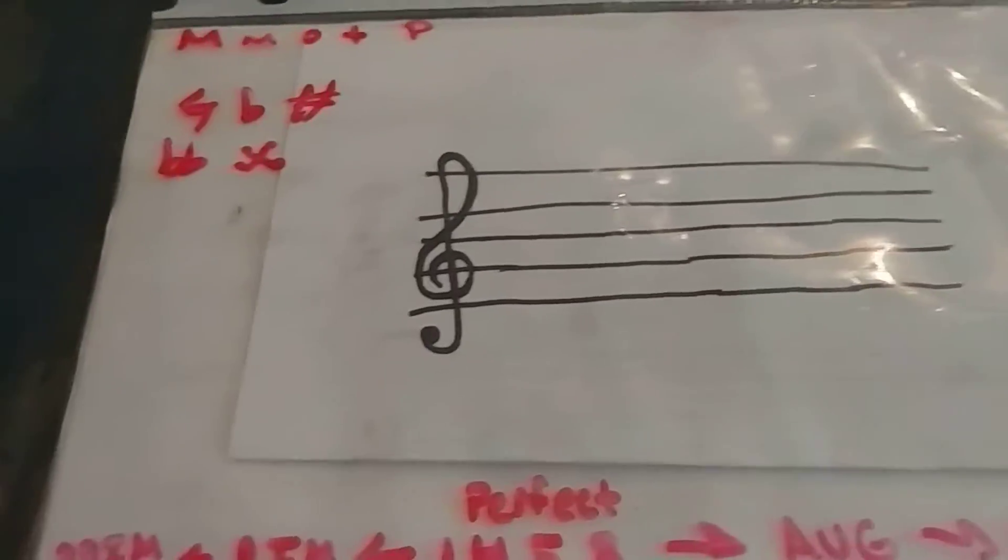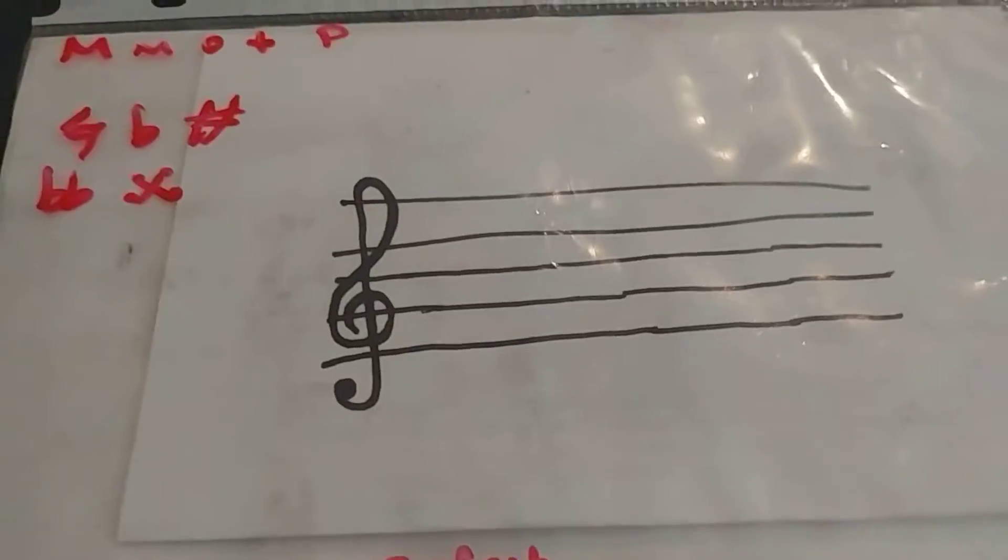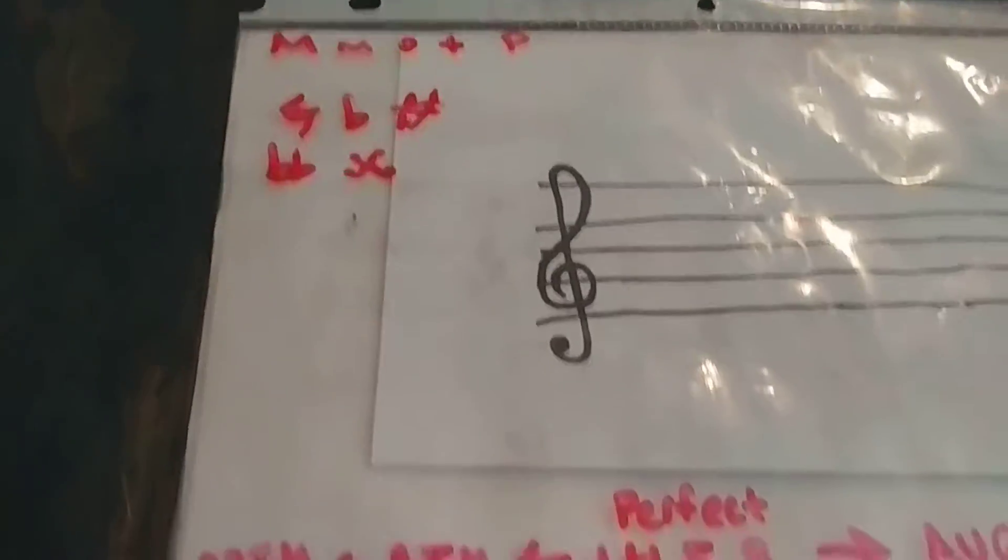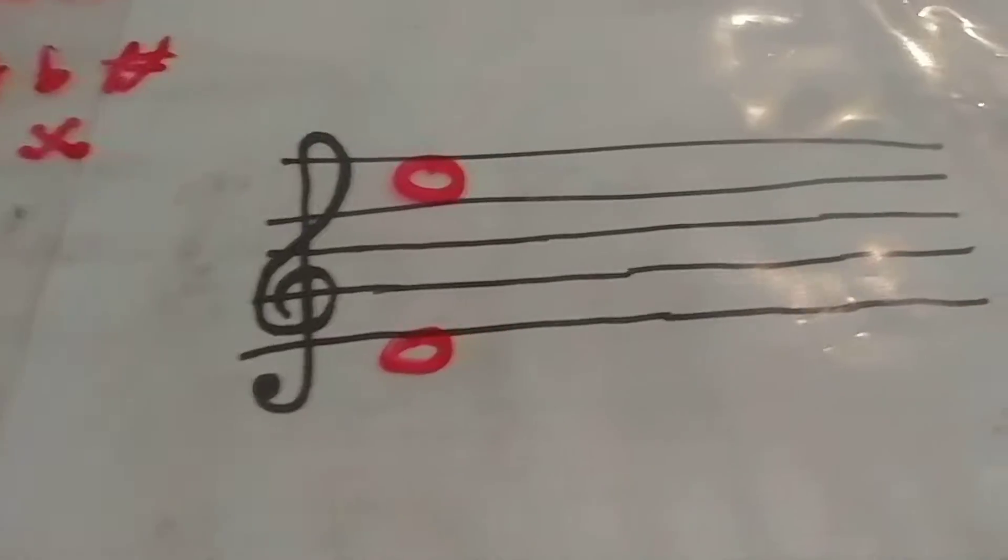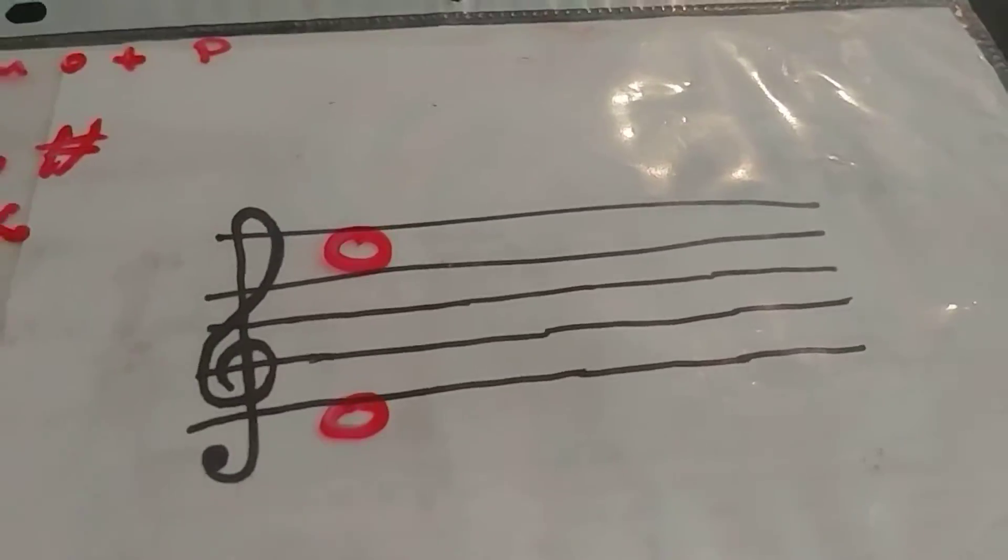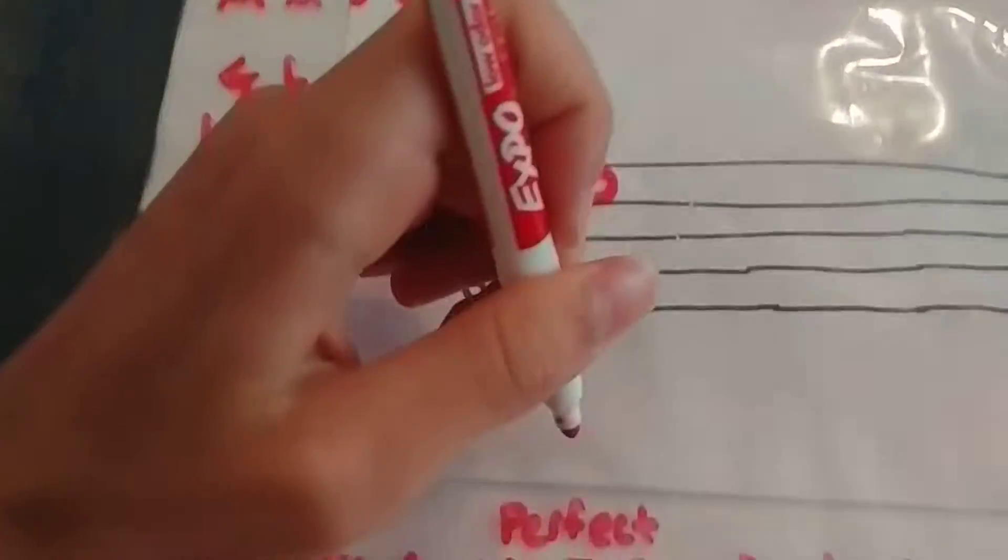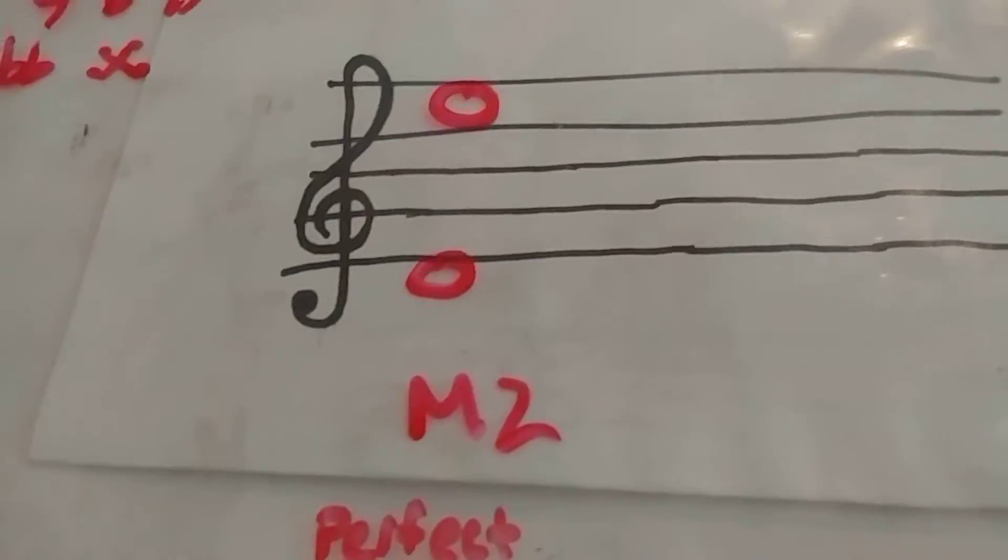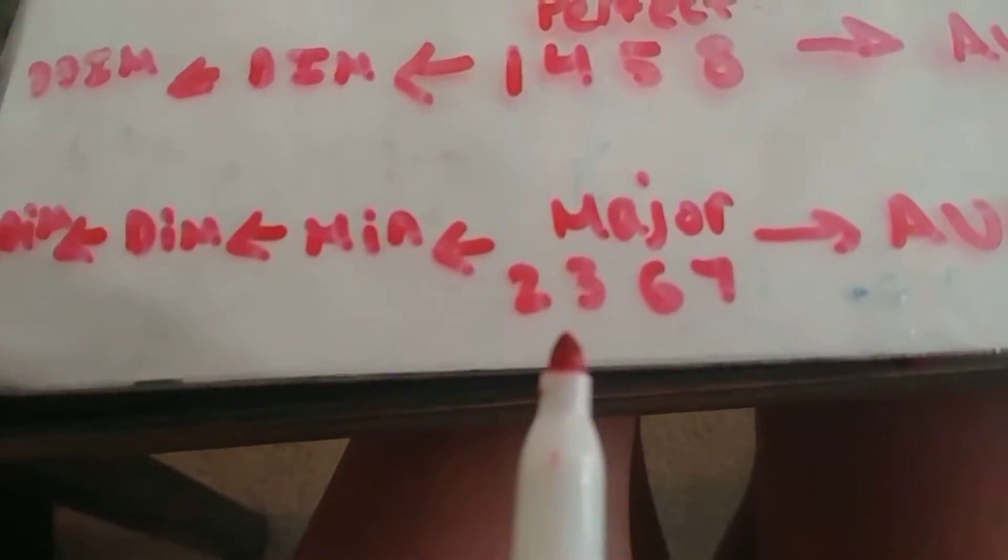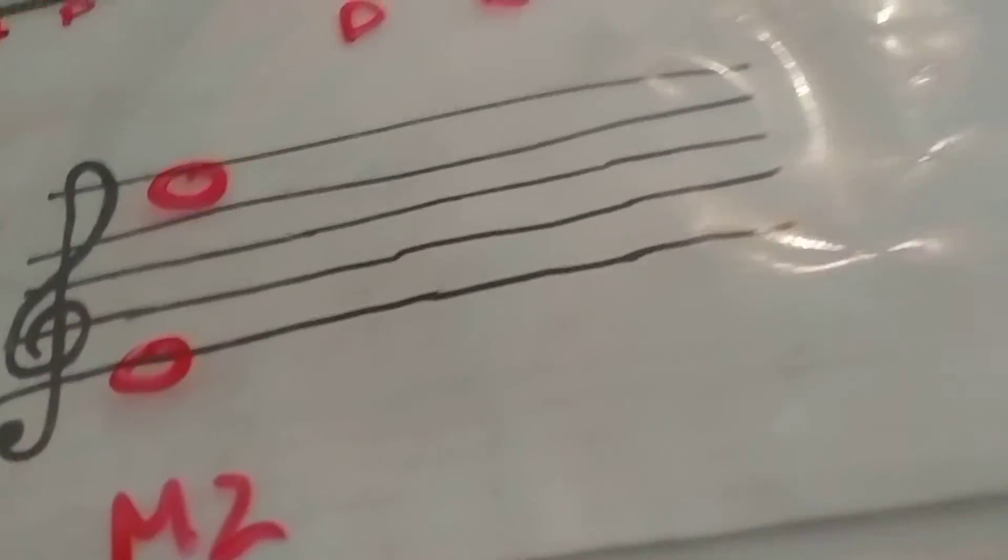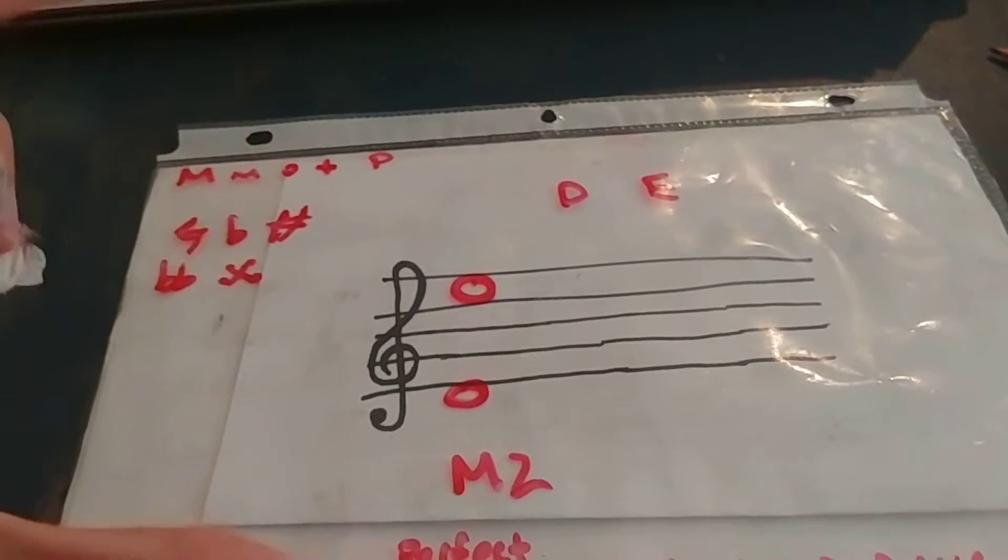Now, there are some other things to take into account. So, sometimes you will have gaps that are bigger than eight. And if that happens, sometimes you would write it as like a ninth. So, for example, if we had this, that is a gap of nine. But what you would typically do is just to subtract seven from it. So, it's really still a major two. And how would we know this? Well, these are the notes D and E. The distance between those is two. And that would mean it's major. And we don't have to do anything because we don't have any things that are making the gap smaller, which would be diminished, or bigger, which is augmented.